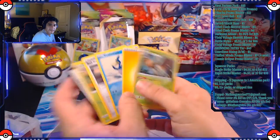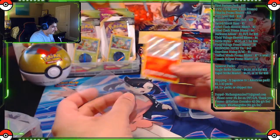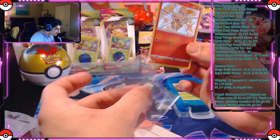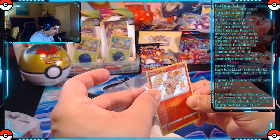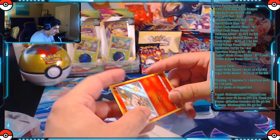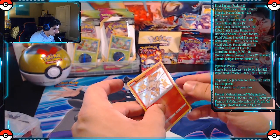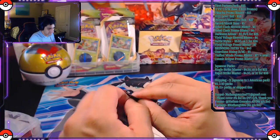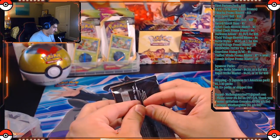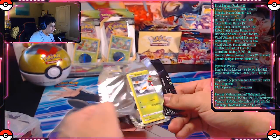Not bad. All right. Let's get Scorbunny nice and safely in its sleeve. And we got the Fire Breather behind. Ready to go. A Fire Breather pack. Perfect. Nice and safe. Of course, Steph, I will get that into a wonderful top loader for you when I ship it off, and we'll keep your little Scorbunny safe.